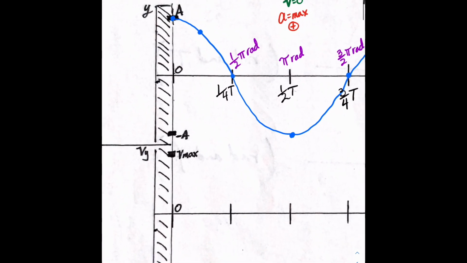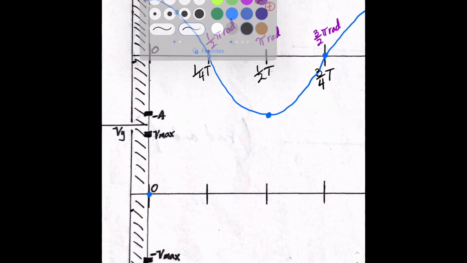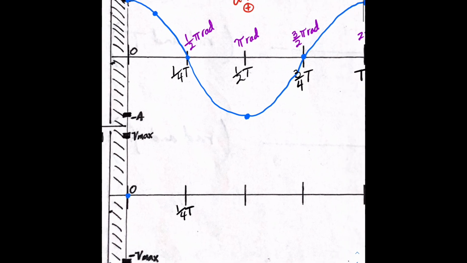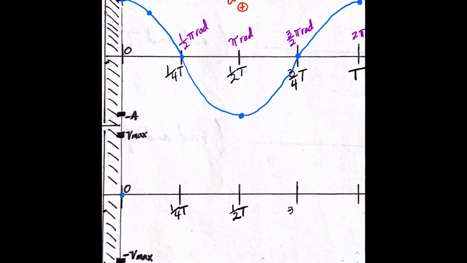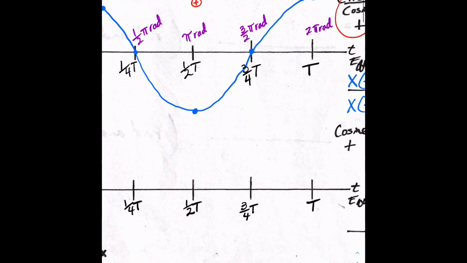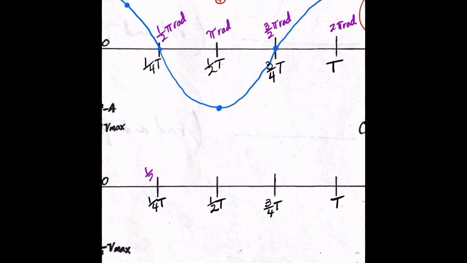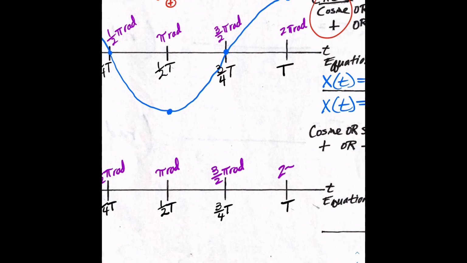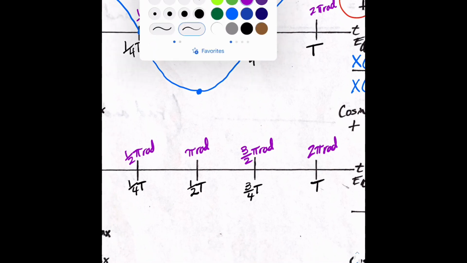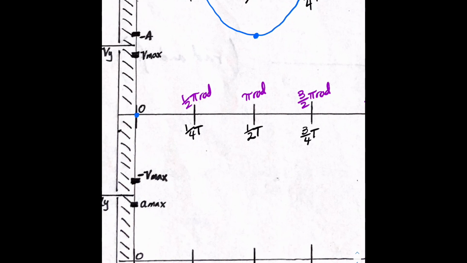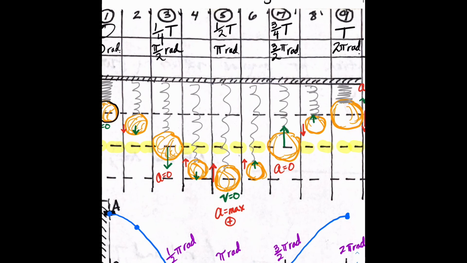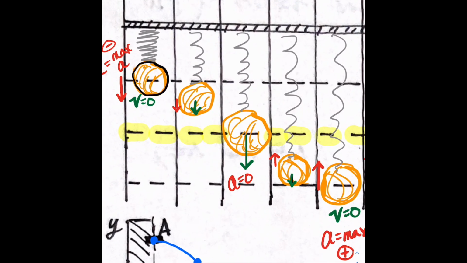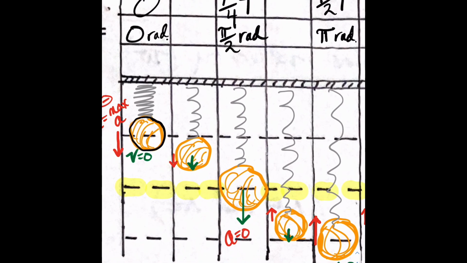So our sinusoidal wave for this is going to start here, and then by 1/4 T, which we should probably label, and 1/2 T, and 3/4 the period, and the period. And we can also write it in terms of pi if you prefer. This sinusoidal wave is going to start at 0, and by the time we're at 1/4 the period, we're at step 3, we're at max negative velocity, right? That green arrow is as large as it's going to get, and it points downward at step 3 there.